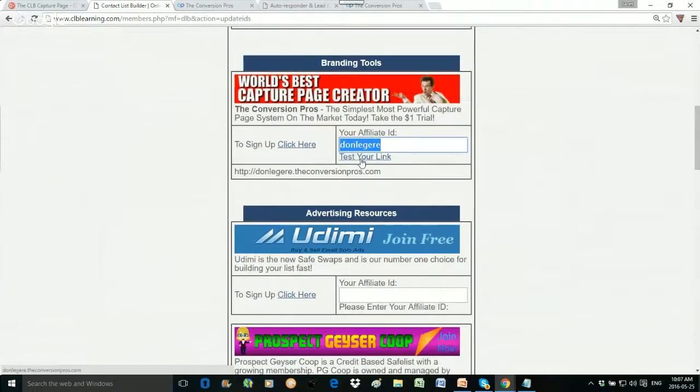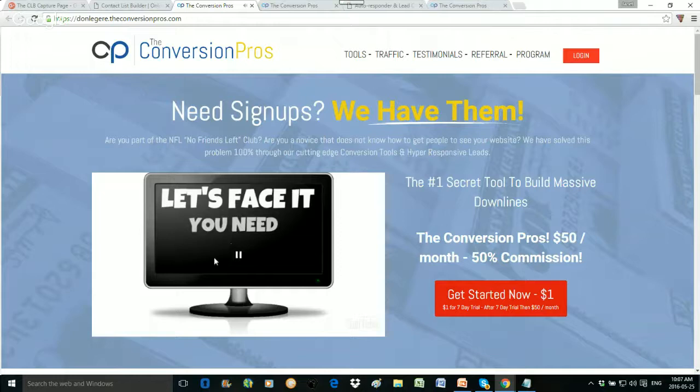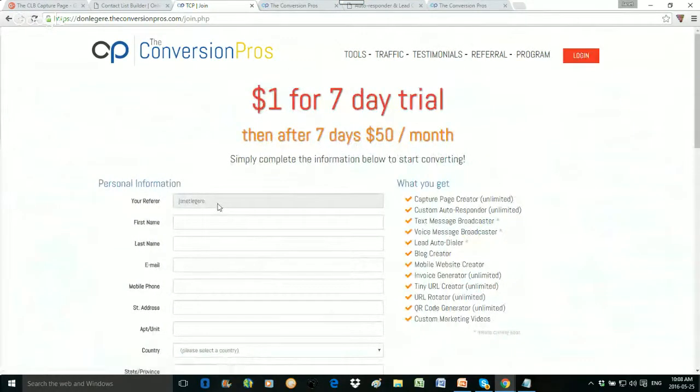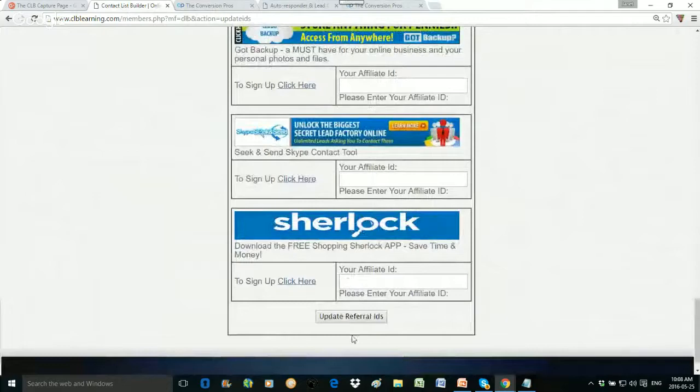Well, Don does not have an account, so let's see what happens when we test the link. So it does show his name. Truth is, he's probably in there as a free member, but it does show his name. But if somebody signs up, it's not going to go to his account unless he's a member, okay? So make sure that you have the right account. Let me see what happens when I click Get Started. It goes to me. So it knows that he does not have an account. So I'm just going to come back here. In case Don uses his account, I want to make sure that that goes back to normal.